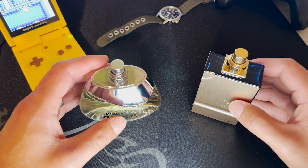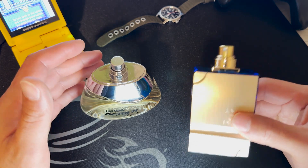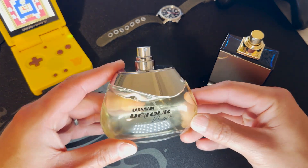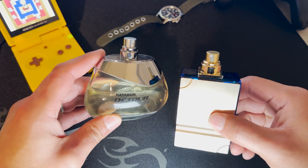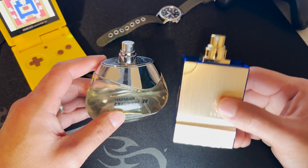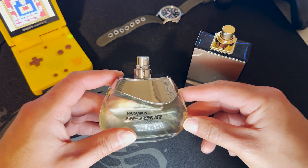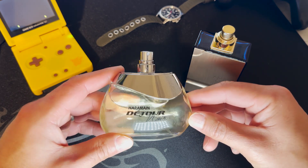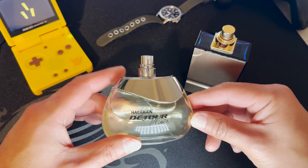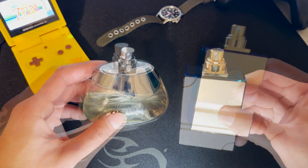Starting with the opening, Amber Oud smells a little strong — almost medicinal. The first couple of times I used it, it kind of hurt my nostrils; it was a little too strong for my taste. Detour Nor, on the other hand, was more subtle. It smelled good — you could smell the vanilla and the sweetness in it — and I liked it a bit more for that reason.